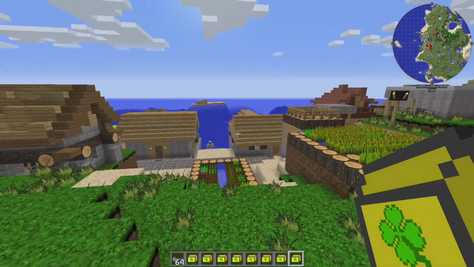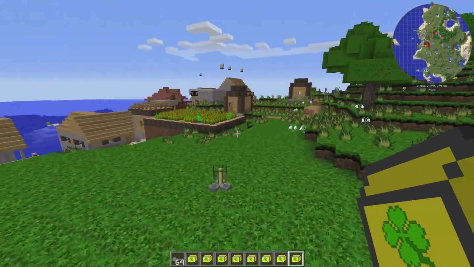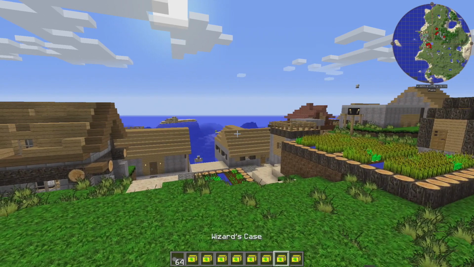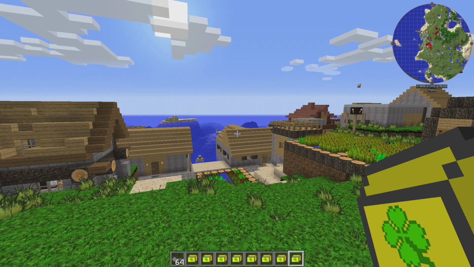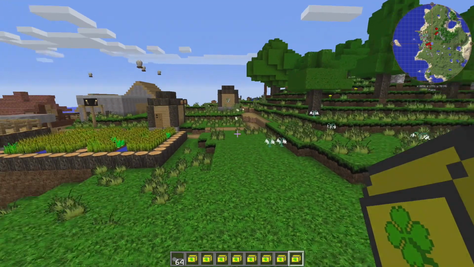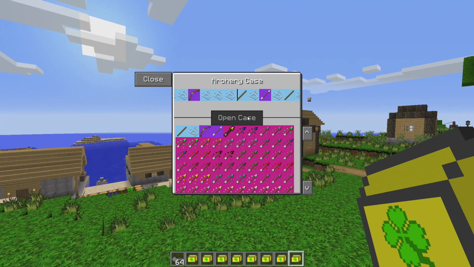Having this mod installed also makes it a lot easier to get items that you usually can't get early on in the game, or maybe sometimes you just are too lazy to create yourself. So one of the things for me is archery. I hate trying to find or farm chickens to get the feathers, to make the arrows, make special arrows. So this case is something I would be looking forward to getting in the game to open up any chance I could. So let's go ahead and open this up.